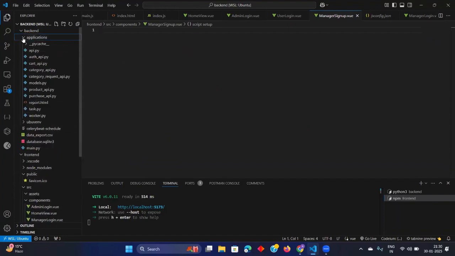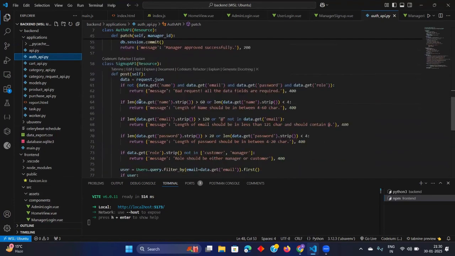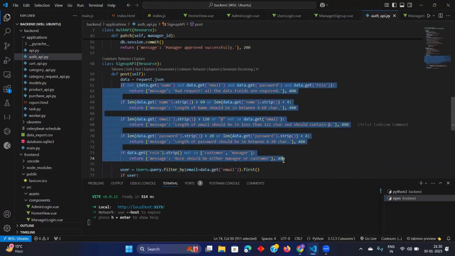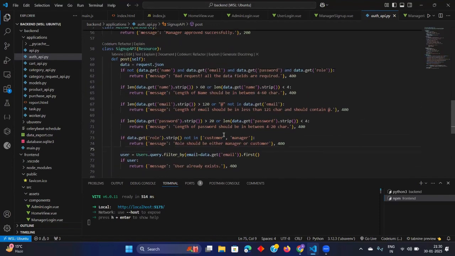So let us go to the backend auth API and see all these things we are doing, the data representation. We are checking these messages, return messages. Okay, so it is returning the messages first. Role also we are selecting, I think.